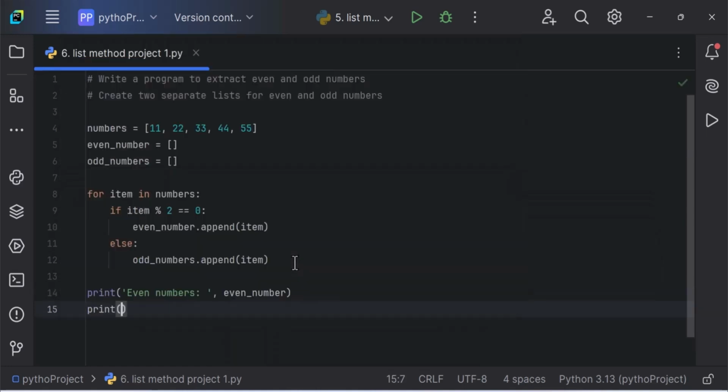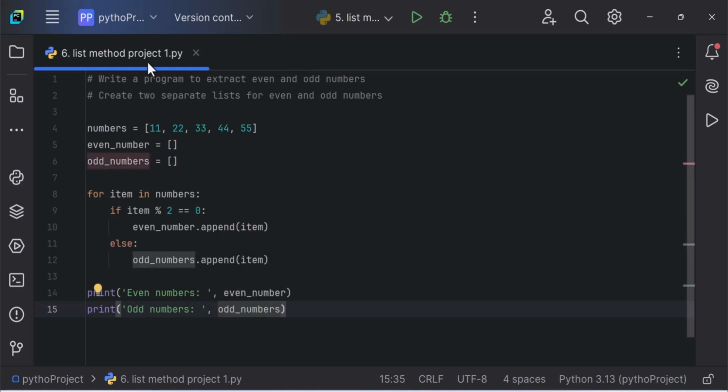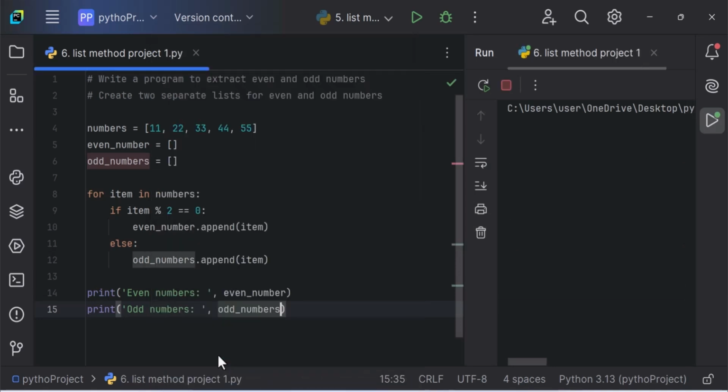Then I can also print the quote odd numbers, then put a comma after the quotation, then we'll say odd_numbers. So let's run this program. You can see even numbers are 22, 24. Then odd numbers are 11, 33, and 55.